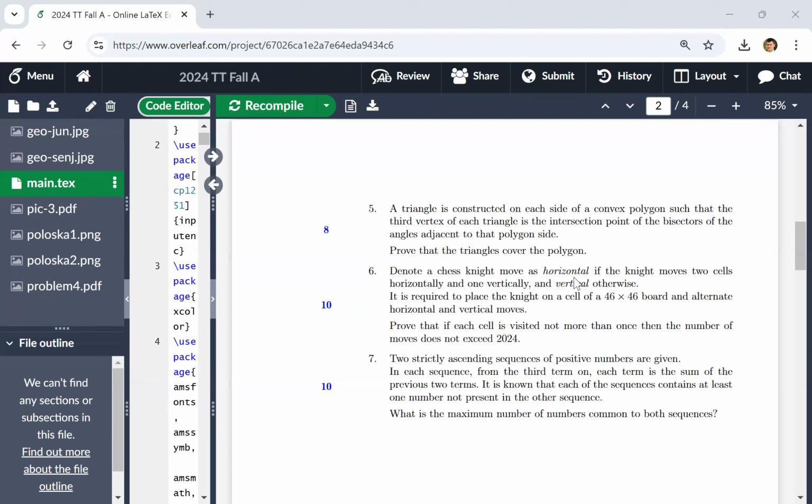Okay, so the idea is, when you do the Fibonacci sequence, you have control of the first two terms, right? You can make the first two terms whatever you want. So you can take any Fibonacci sequence, and then make the other one start with two of the terms from the first one. Does that make sense?